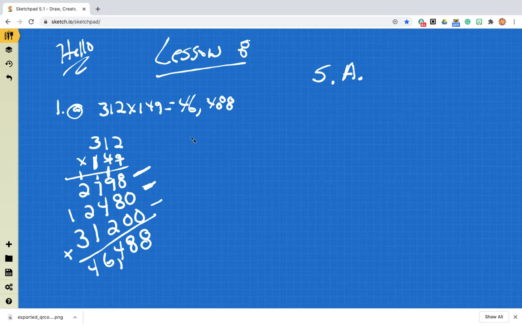Now the other example I want to do for you is from about the middle of the page. This is problem 1E. And it asked me to find the product of 208 times 606. This is a tricky one. They put those zeros in there to try and confuse us on place value. But as long as we pay attention to place value as we go, we will not get lost.